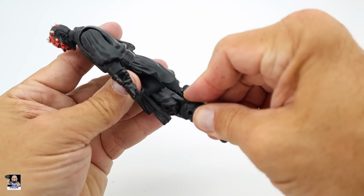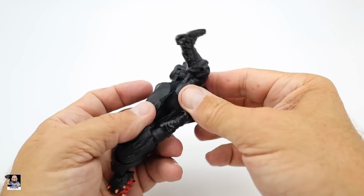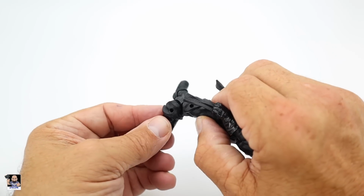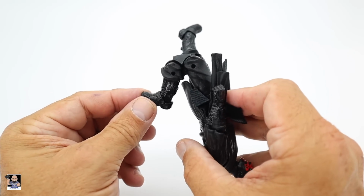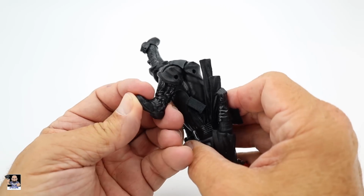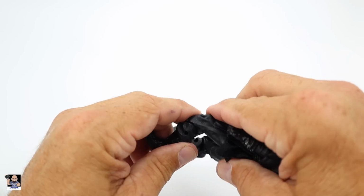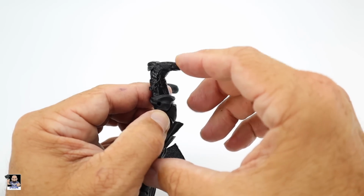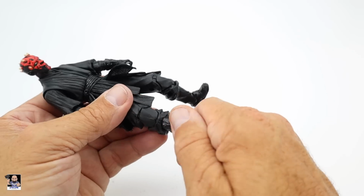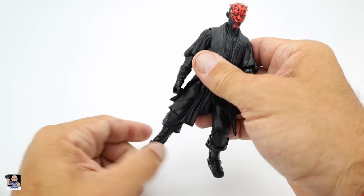Knees wise, we do have double jointed knees right there, so you're going to be able to get good articulation on that. I wish he had a toe pivot, but there is a slight bend right here, but I wish that was a toe pivot. That would have been really, really cool. But yeah, this is cool.